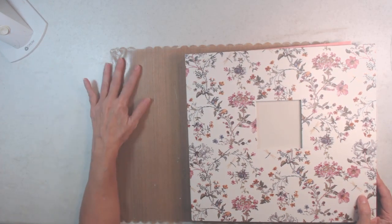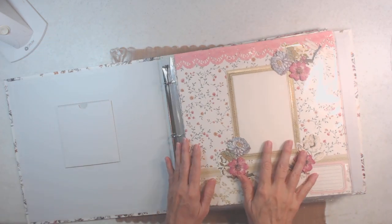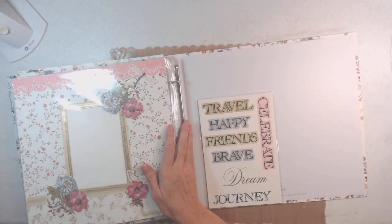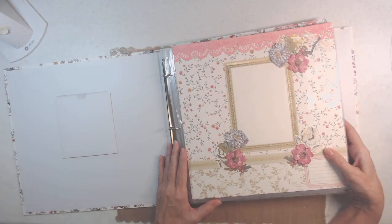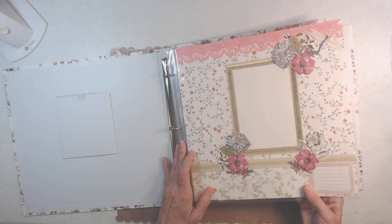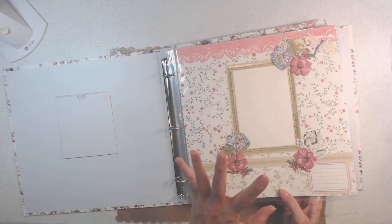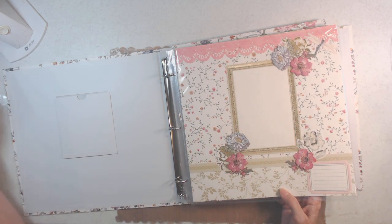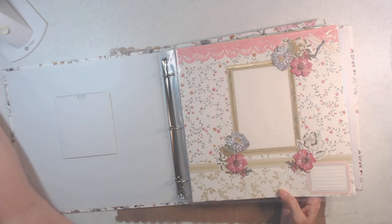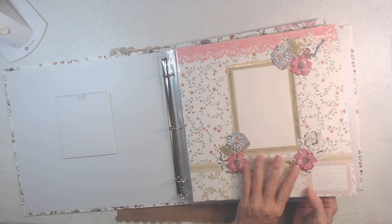This is the first time you're here. You need to go back because we've done a lot of layouts, a double page layout. So this is a double because this one is here and it is on the back. I'm making two of these because one's for Adelaide and one's for Cora, my granddaughters. So here's the first one that we made. And I took all the embellishments and used them all but four. And we're going to use that last journaling card in the back to write to Adelaide, love Mimi, and the date.